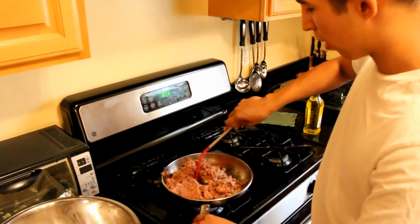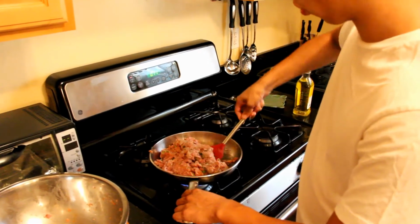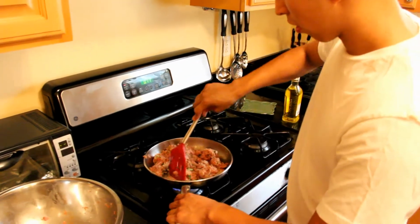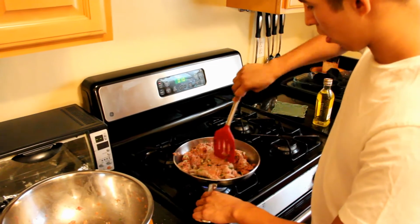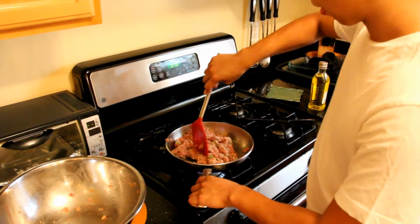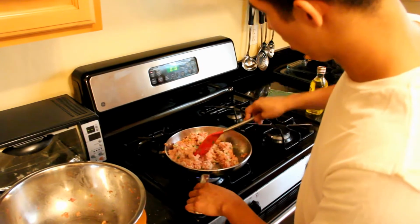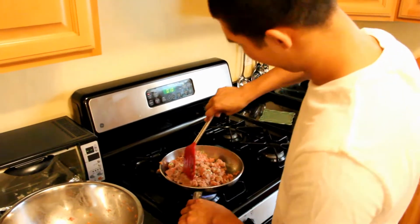And like I said, about 5 minutes in, you'll notice that nice brown color. That's what we're aiming for, but everywhere on the turkey. Just keep tossing it around. You'll get the hang of it. And by the time those potatoes are done, this should be done too. And that way we can have that delicious meal that I've been waiting for. Alright, perfect. I will see you guys then.